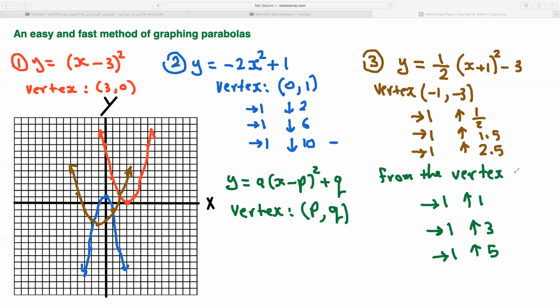So again, this is what you need to memorize. It's a shortcut that a lot of students love. You just multiply by your factor after you find the vertex. And this is just a different, easy, fast method. I hope you enjoy this. As always, math is like a puzzle, and puzzles are fun to solve.